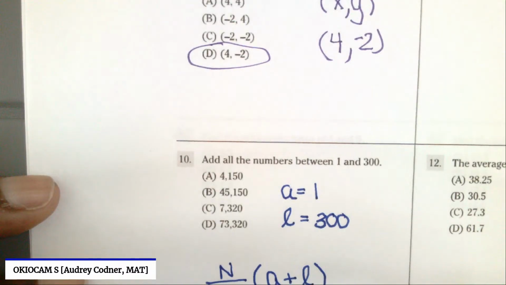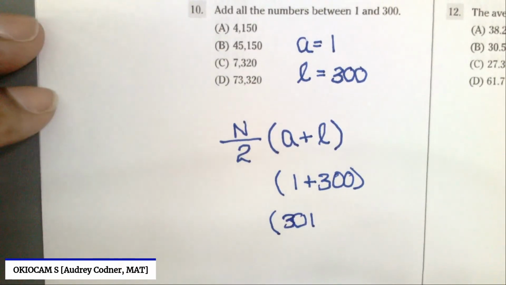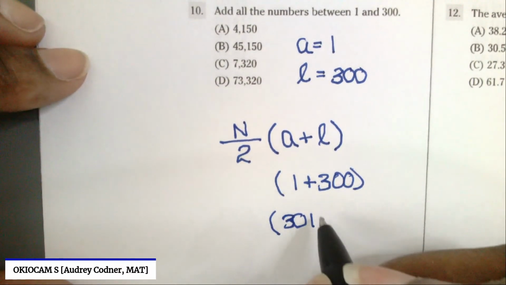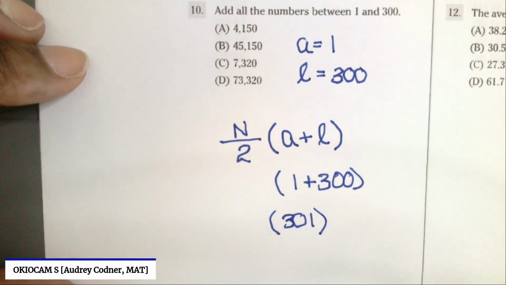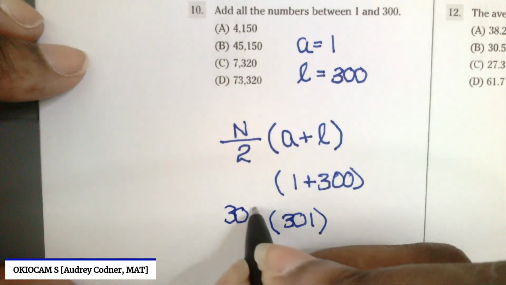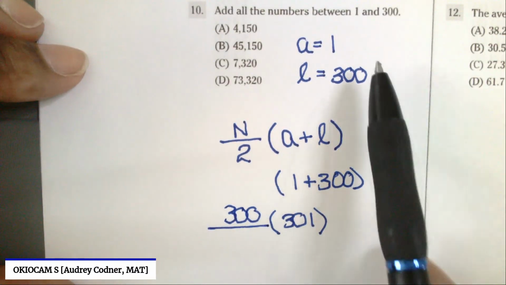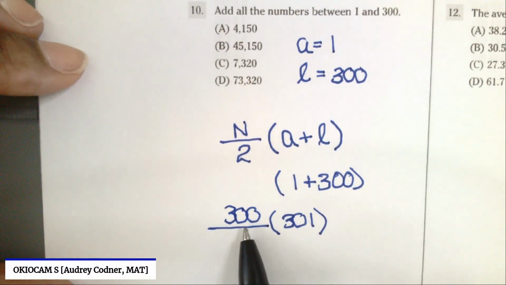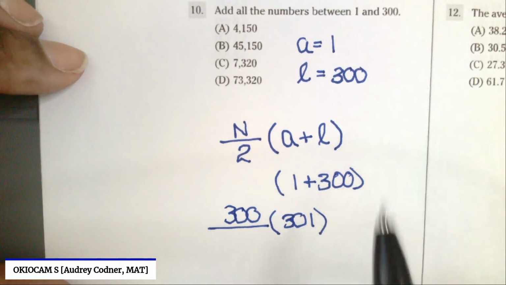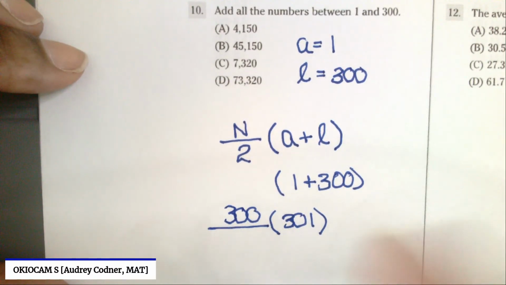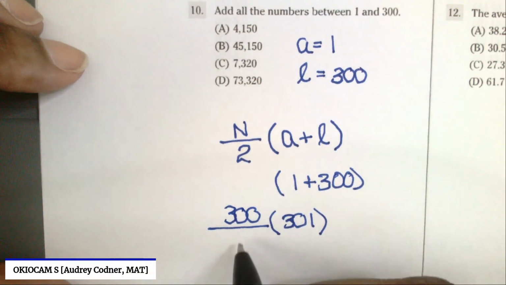So here we go. If I add, I got 1 plus 300. Okay, not to insult your intelligence. All right, so 1 plus 300, that gives me 301. Let me raise this up so my peoples over here can see. All right, now the n is the number of numbers. So that's going to be 300, right? Because we're starting at 1. Now, if we were starting at 0, that will be 301, okay? Since we're starting at 1, just like a counting number, that counts. So 1, 2, 3, 4. So there's no lapse. And we're going to take half of that.